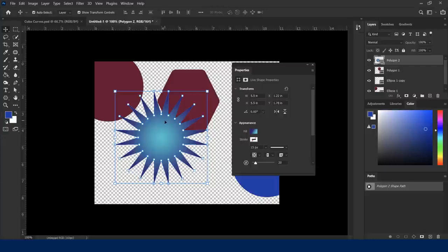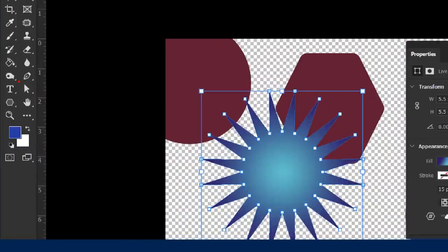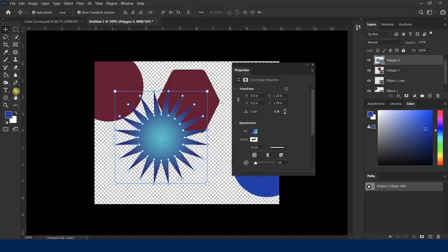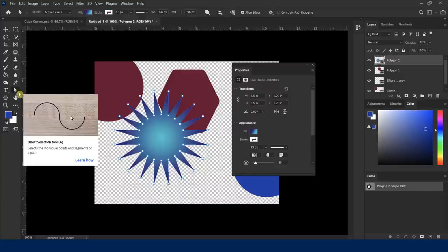I can control that, no problem, using my direct selection tool. It's going to be this one right here. So you'll see how I get to it. Click on that. And it even tells me, select the individual points and segments of a path.